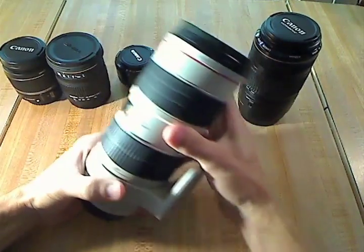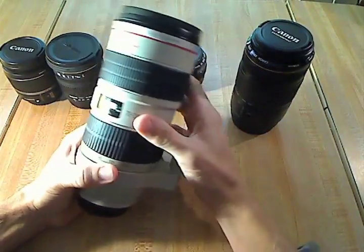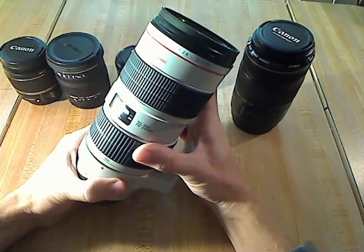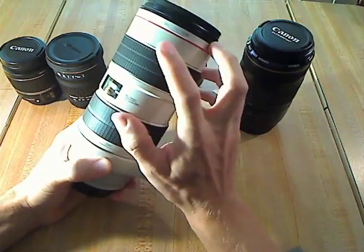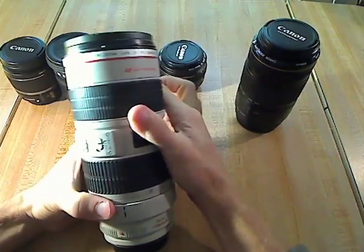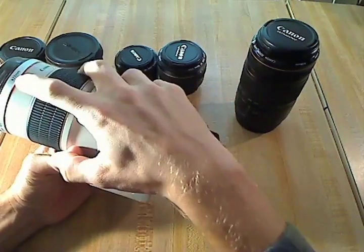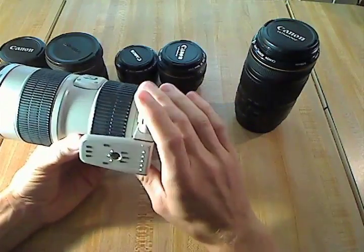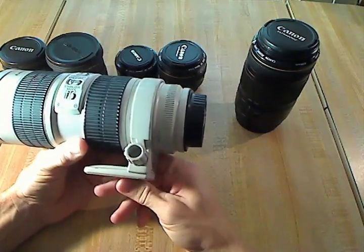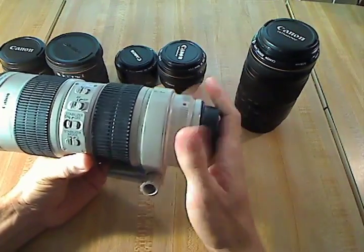And why would someone pay that much for it? This one is about a third of that price. And the answer again is this 2.8. Wedding photographers love, love, love this lens because you can get really close to the action without being in their face, and you have this constant aperture of 2.8, which lets you do well in low light situations, which wedding photographers often find themselves in. It's got stabilizer, it's got the two different stabilizer modes. 77 is its filter size, and this little funny thing here is a tripod mount. Because it's so heavy, it's very likely to weigh more than the camera, or at least the same, and it's easier to put the tripod onto the lens and put a little less stress on the lens mount at the end there.